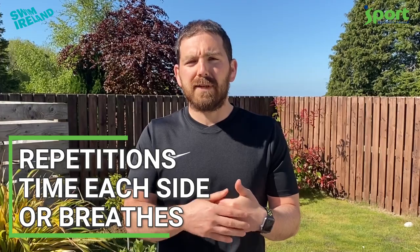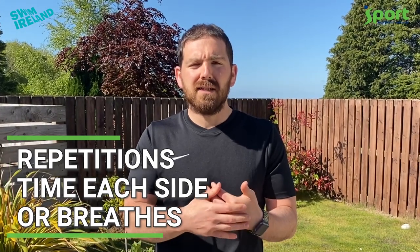So you may hold a particular exercise for 5 breaths, trying to get a greater range and a greater stretch each time you go. So play about with them, keep working on your technique and your posture. You'll find just wee minor tweaks can enhance the stretch a wee bit further.